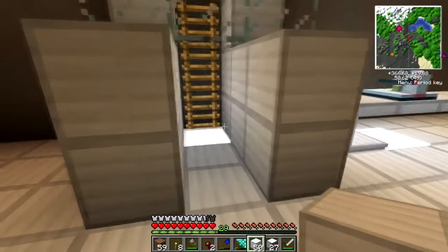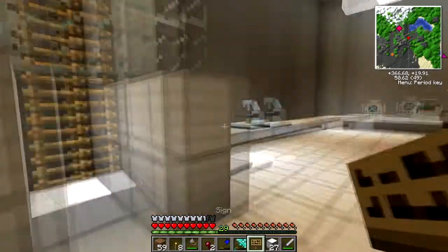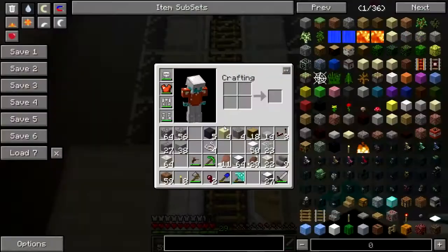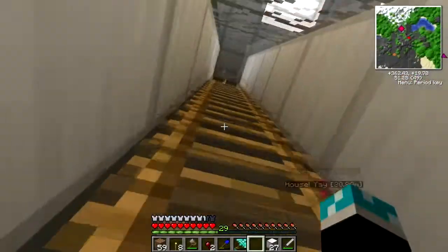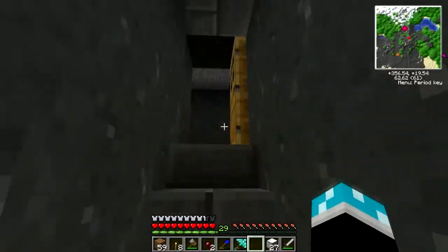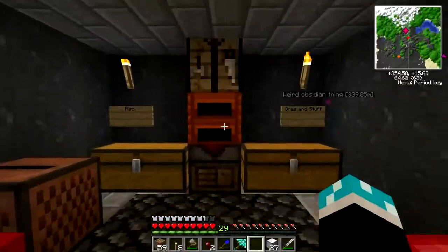Wait, where's the center section of these? Of what? Bollocks, that's a double center. Oh, wait, shouldn't have, it's 11. 1, 2, 5, 6, 7, 8, 9, 10, 11. Yeah, it should have a center one. But it doesn't. 1, 2, 3, 4. Oh no. The sixth one. So 1, 2, 3, 4, 5, 6.